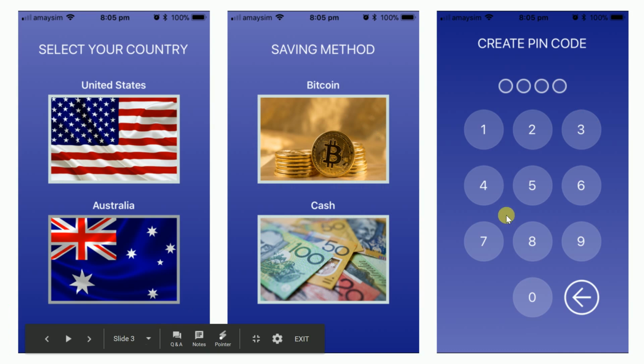The next few screens will set up your profile so that we can verify your identity and how it is that you want to use your loose change. This video will be for Bitcoin users, so the first thing you'll need to do is select your country, either Australia or the United States, and then select the Bitcoin option, which means that your loose change and roundups will be turned into Bitcoin automatically. Create yourself a PIN code. This will be used every time that you log in to the SavR app on your mobile device.